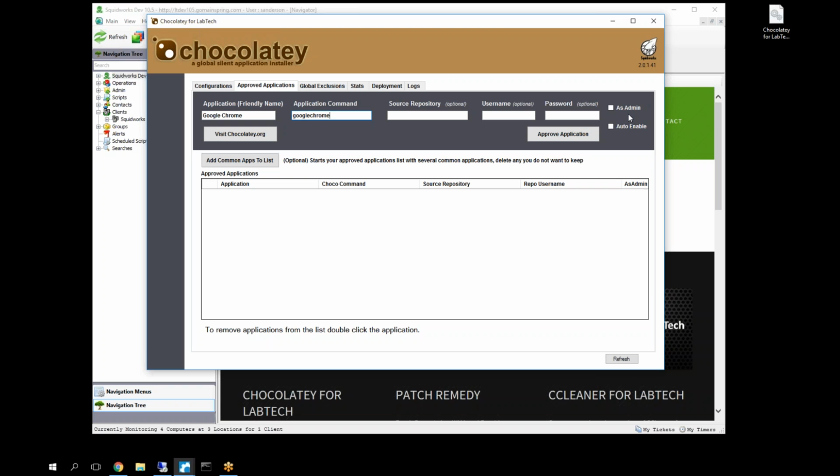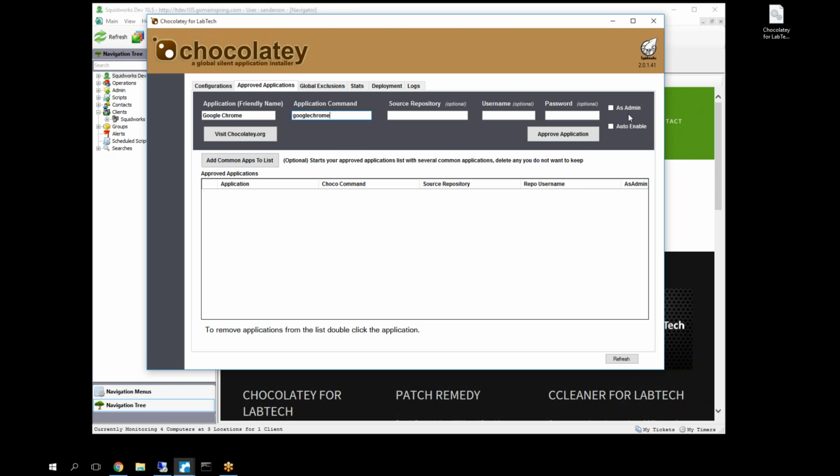Occasionally, we find packages that have special requirements and need more of a user level install to take place. And so what we have done is we've allowed you to select as admin here, which will then force the install of that particular package through a LabTech script.